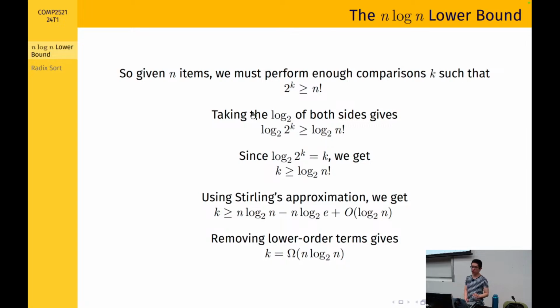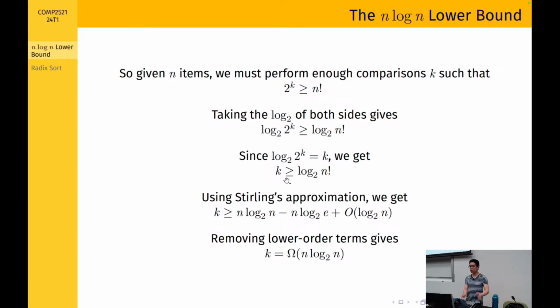Now, there's some math here which you don't need to worry about or memorize, but here it is. So if we take the log base 2 of both sides, we get this, right? And simplifying that using the fact that log base 2 of 2 to the k is equal to k, we get this. So this tells us that k has to be greater than or equal to log base 2 of n factorial. Right?